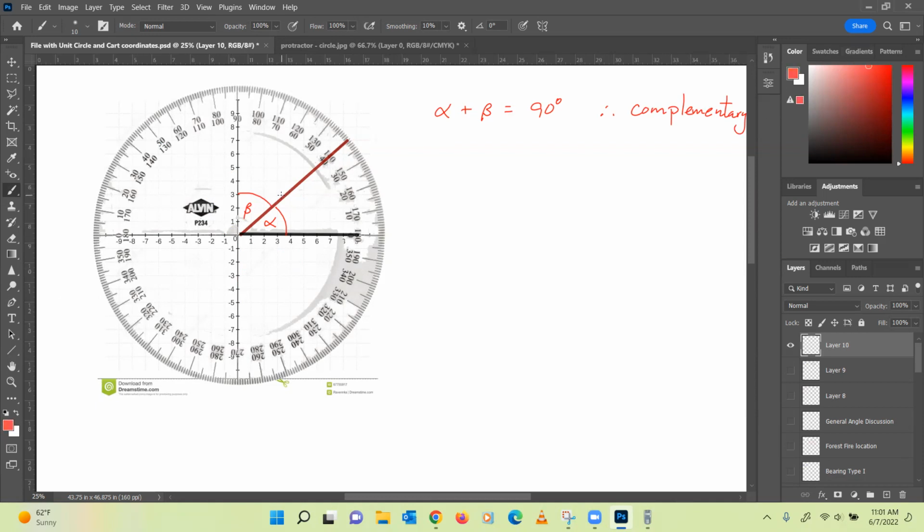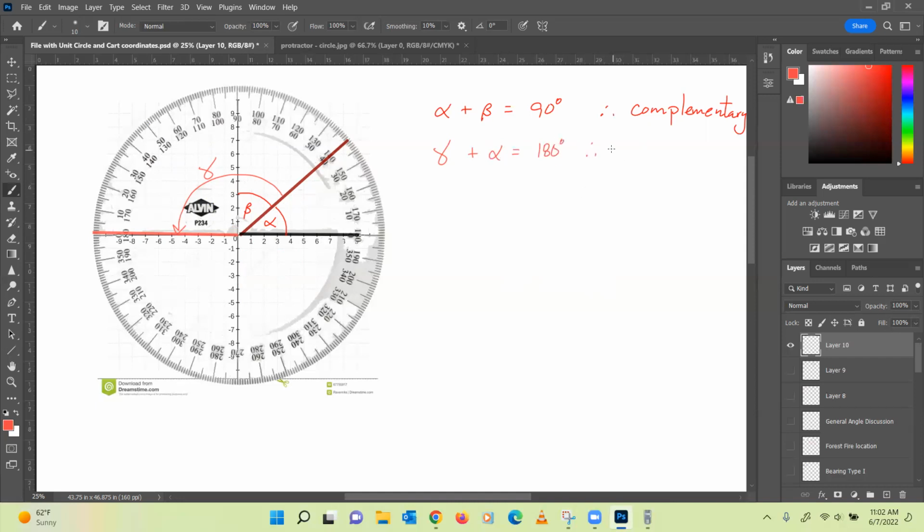Maybe I continue all the way down to here. It's not an initial side or a terminal side so much as whatever it takes to get all the way over to the 180, because back to level ground seems like a good idea. So maybe, nope, I need to leave the line. I'll call that gamma. Gamma plus alpha would be 180 degrees.